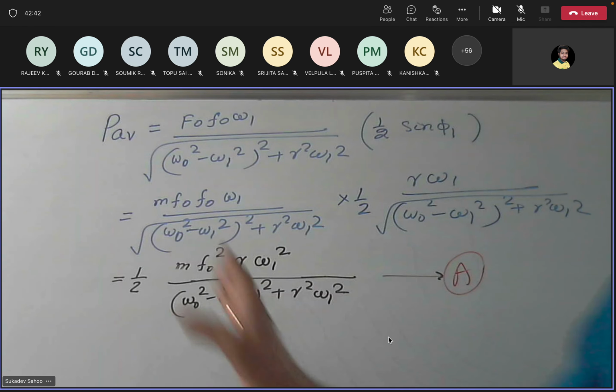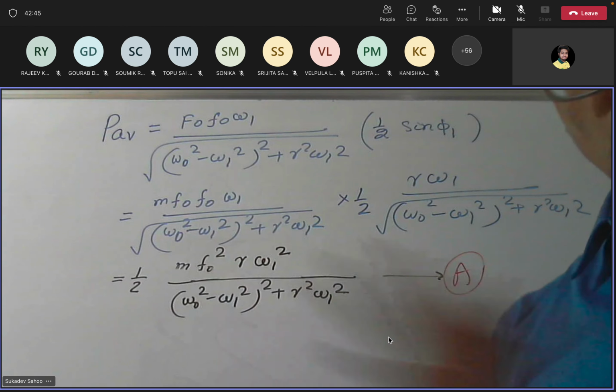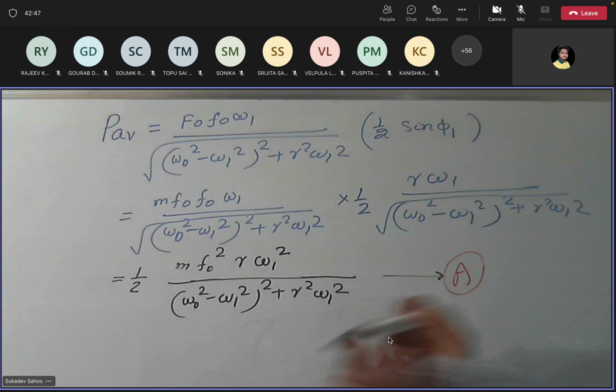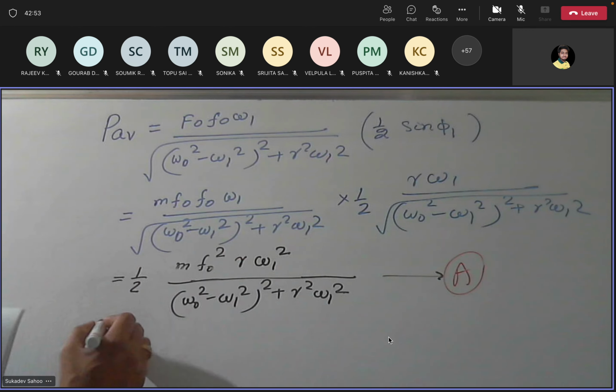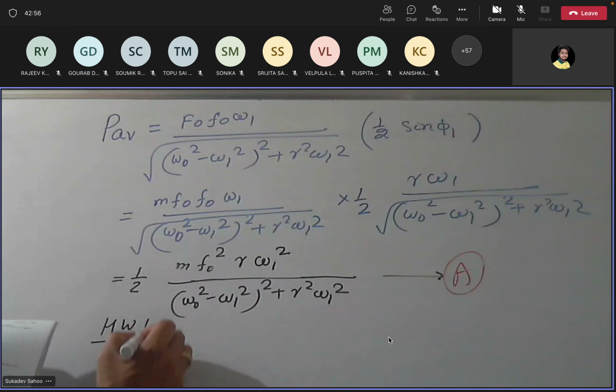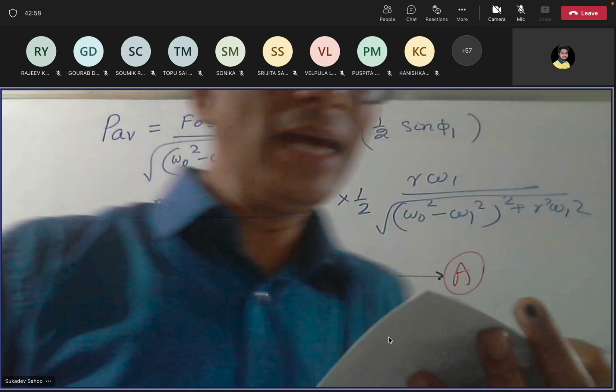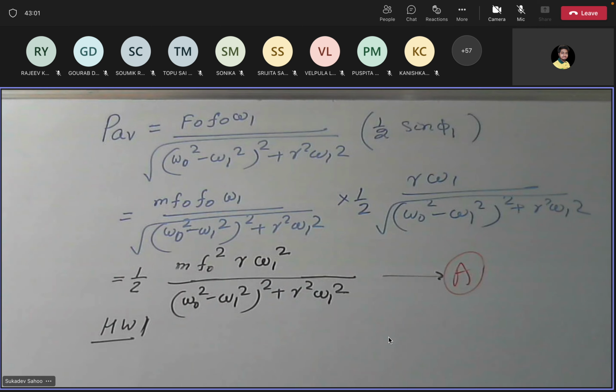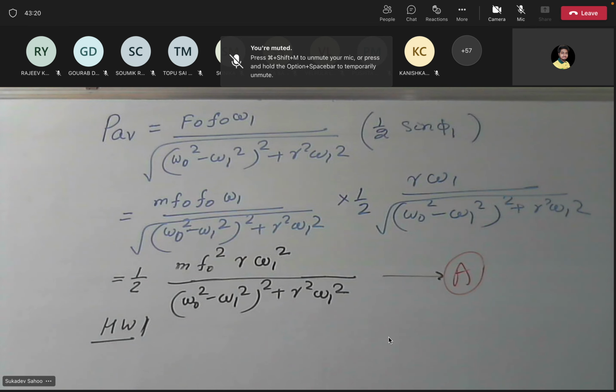For one, I have derived that expression. For the other 2 cases, all of you will try to derive. Calculate the power dissipated by a forced oscillator. Finally, you will get the same expression. Similarly, if you try to find the average power absorbed by the oscillator to maintain the forced oscillation, this is the expression you will also get.